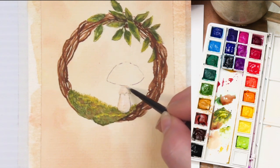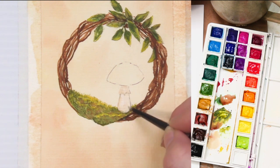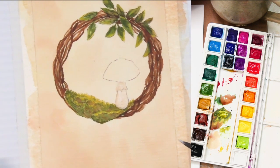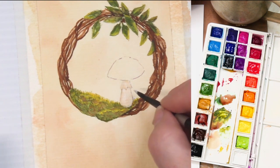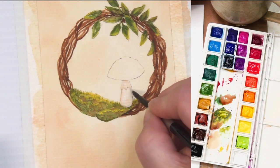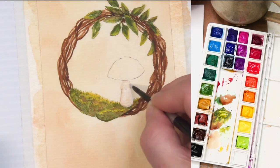That is working. Now I probably am going to end up covering most of my pen line on this little mushroom. And that's great, because what the pen line did was give me the where I needed to paint, but it's not going to be so in your face.